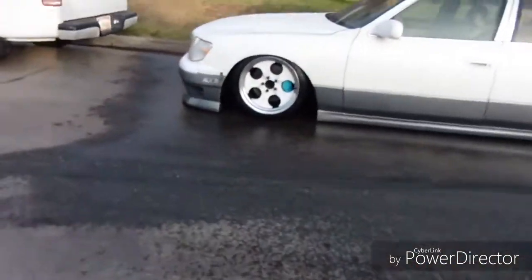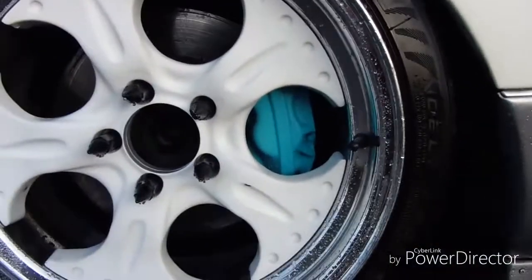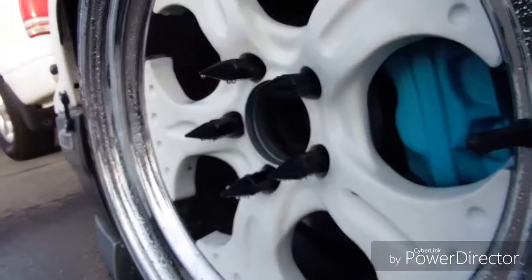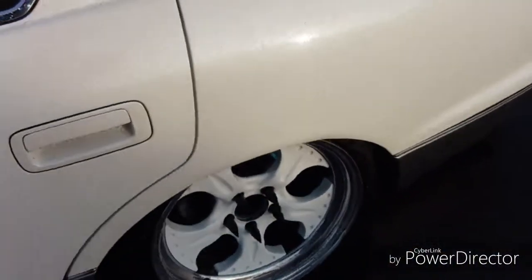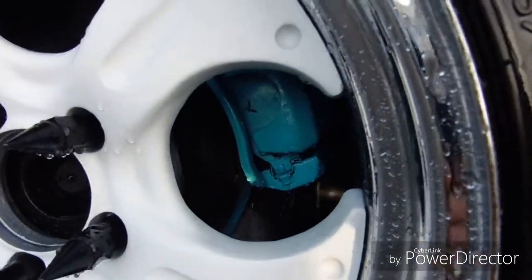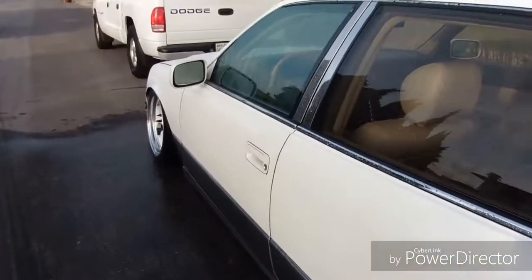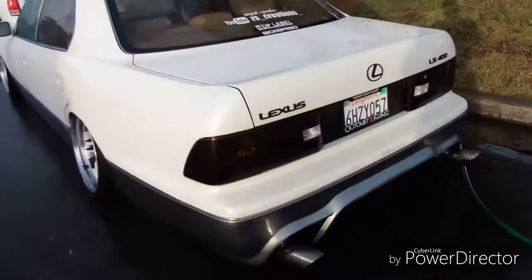Real quick, let me give you a quick walkthrough of what I did. So we got the wheels all, or the calipers, sorry, teal. We got the spikes on. We fixed the air ride leak and that fire hazard, which actually looked like it did burn. We got those all done up. And that's pretty much it.